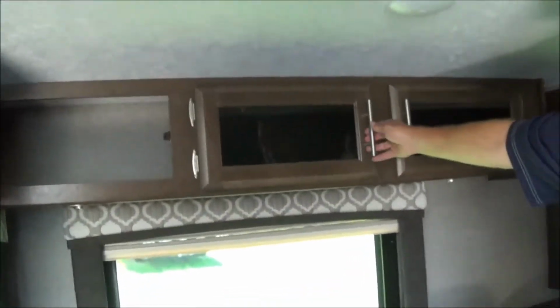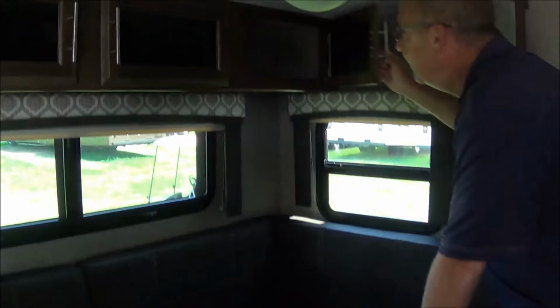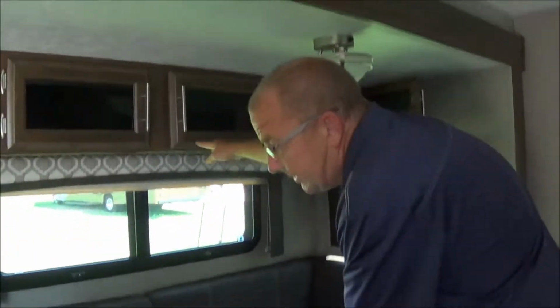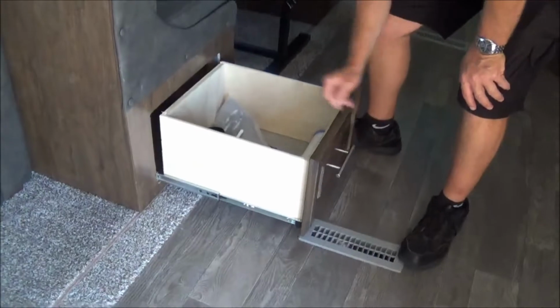Here you have some storage right here. Some more storage here. Some more storage here. And then, not wasting any space, we have more storage here, more storage here, and more storage here. Okay? So you have 6 places right there to store something. And we come down here. You have another big drawer.